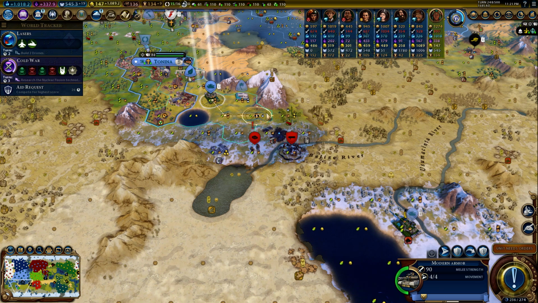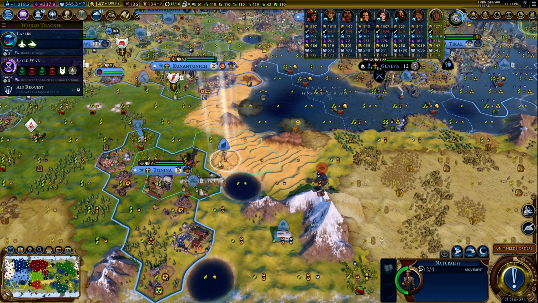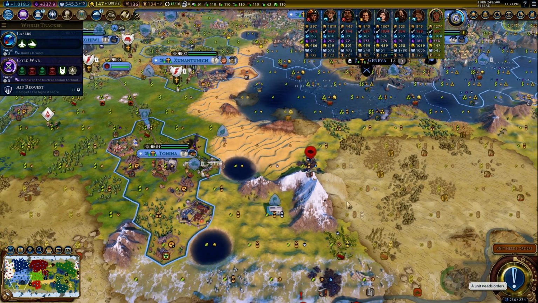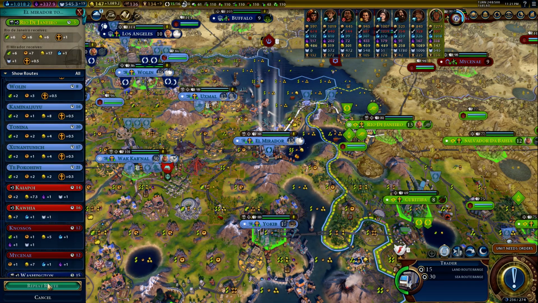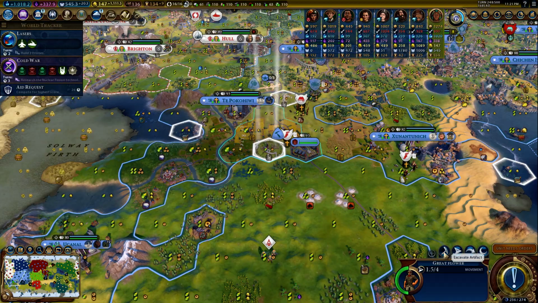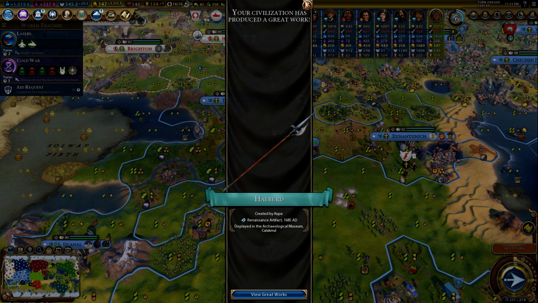Okay, so we can come around this way. They can't reach that city. Not this turn. So we're fine to leave the settler, because when they settle the city, he'll have urban defenses. Let's repeat that route to Rio. Let's go next turn. Get the artifact. We'll take Coupe. A halberd.